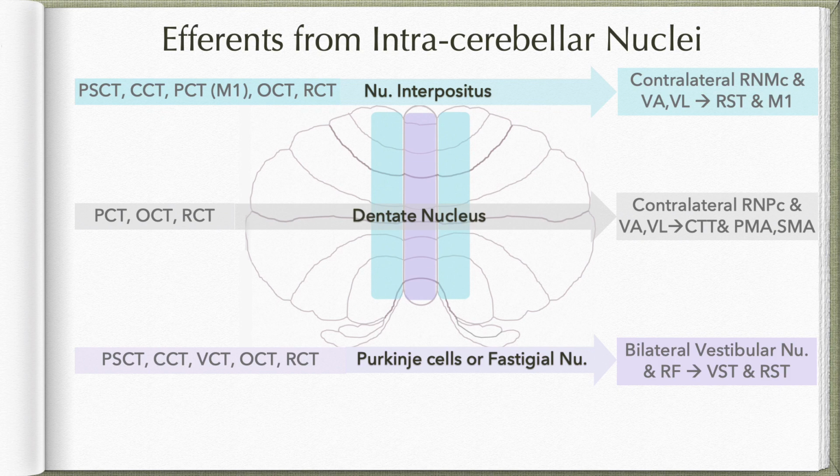The lateral zones, which are involved in motor learning as well as higher functions, they will be projecting to the dentate nucleus. They will receive the input from the cerebral cortex as pontocerebellar tract fibers, and they will project to the dentate nucleus. From the dentate nucleus, the output will be to the parvocellular part of the red nucleus, which is then going to project to the inferior olivary nuclear complex, or it will project to contralateral thalamus, ventral anterior and ventral lateral nucleus. From there, it will reach the premotor area and supplementary motor area.